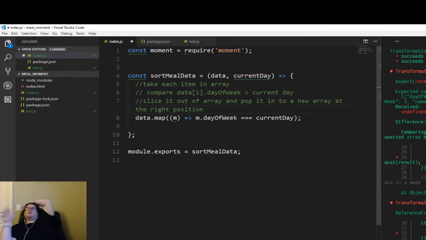So three things. One, okay, it doesn't necessarily need to go in an array, so we don't necessarily need to return it.